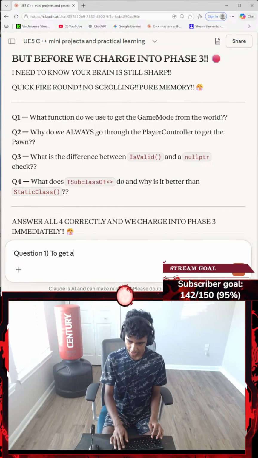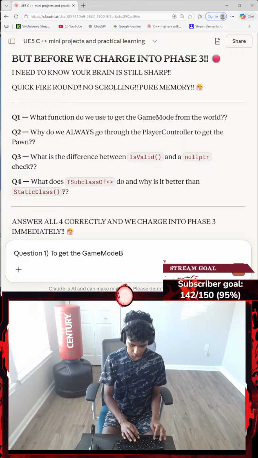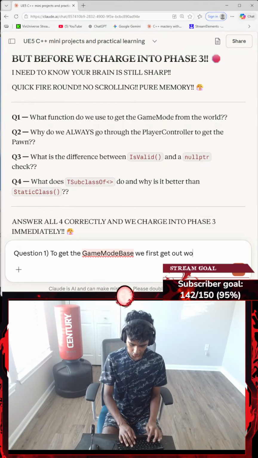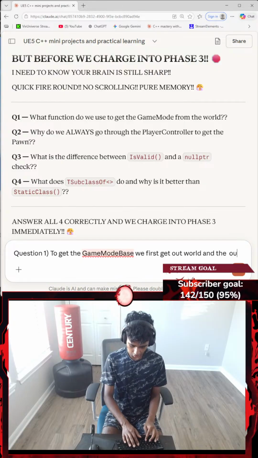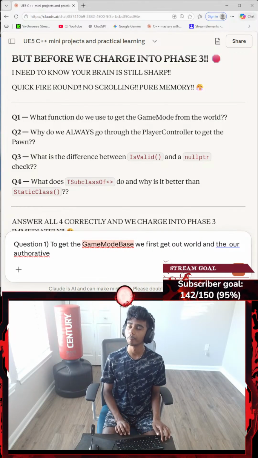To get the game mode base, we first get our world, WORLD, and then our authoritative game mode.